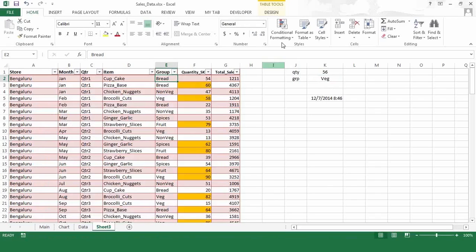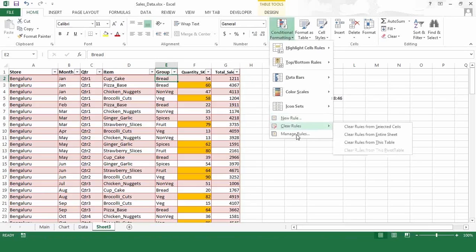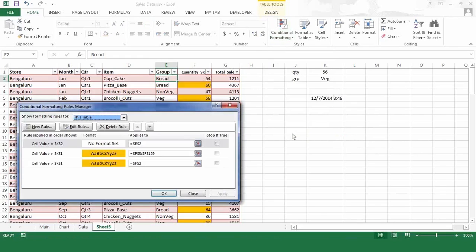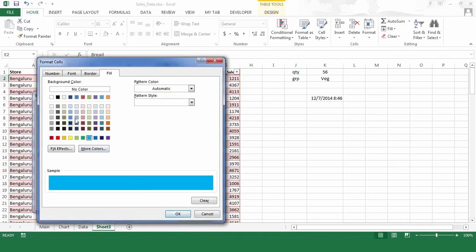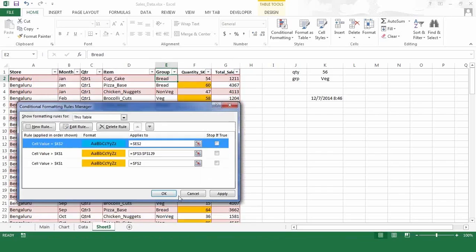And you say, oh, sorry, I actually clicked OK without giving the format or without giving the color. Now what to do? You have to go back and then format it. I have not given any color to it. I just clicked OK. So don't worry. We can again go to conditional formatting, and there you have something called manage rules. You can always go back and manage the rules. So you click here and then you say edit rule. So we have come back to that particular place, and then you say format, and then you select any color, let's say any decent color, whatever you want. I'll choose a vibrant one so that you can also see it properly. And then you say OK.